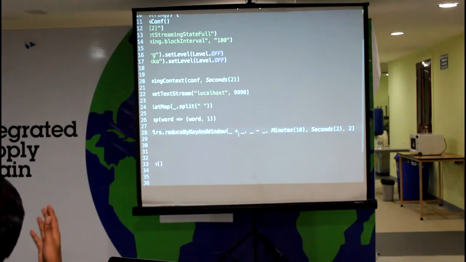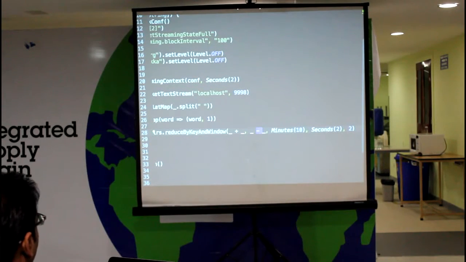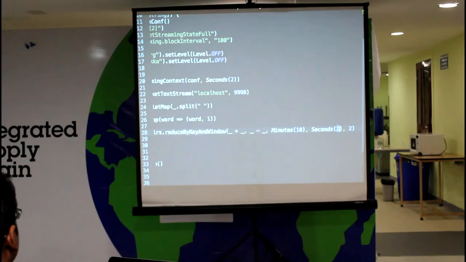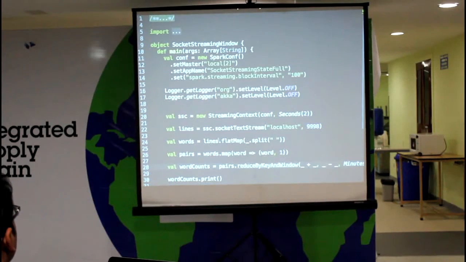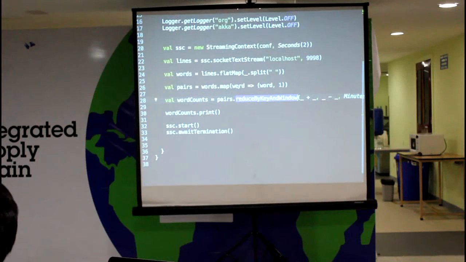But if you are doing distinct or any transform operation, then you have to tell it explicitly, and these operations are mandatory to be associative. In the minus function, you have to say what data to leave out. All the operations that you do in reduce by key must be associative. And this is our window size, this is the sliding window size. There is not even a single change except this function between this and the batch code. Just one function you have to write for window operations.